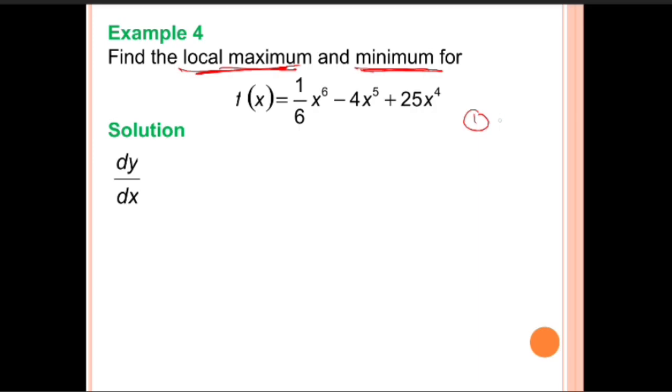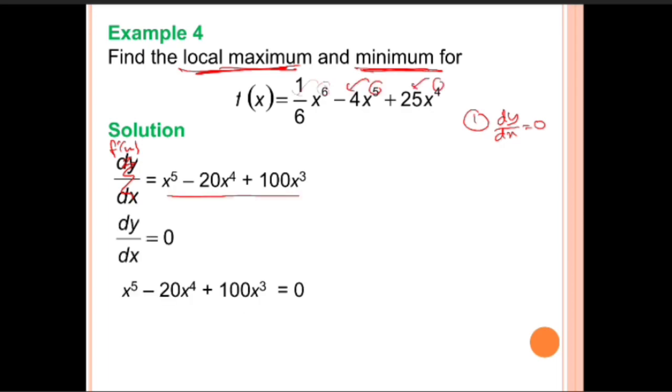And to find the stationary points, we have to differentiate and equate it to 0. So differentiate it first, equate this to 0, and then factorize this. This is x power 5, x power 4, and x power 3. You can factorize x power 3 outside and bracket x minus 10. Make sure you write x power 3 outside, because if you simply press your calculator, of course you get only x equal to 0 and x equal to 10.